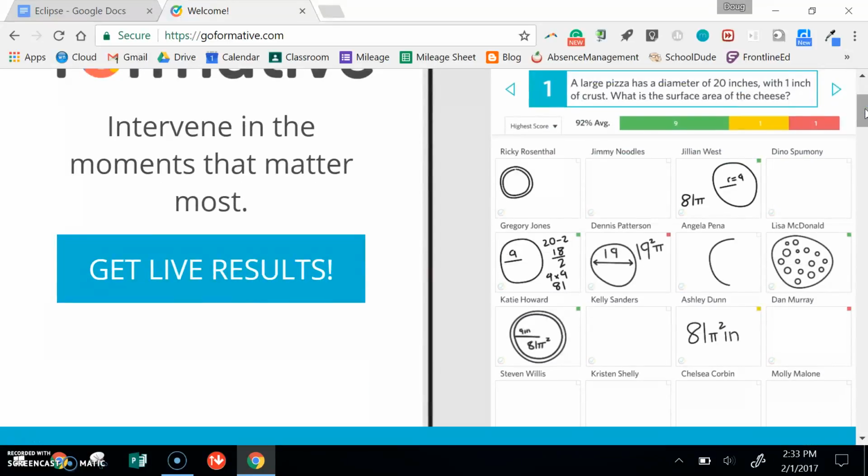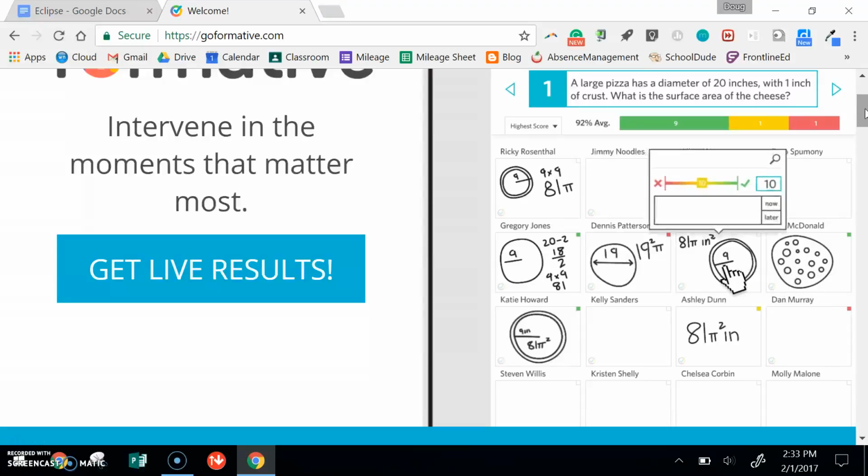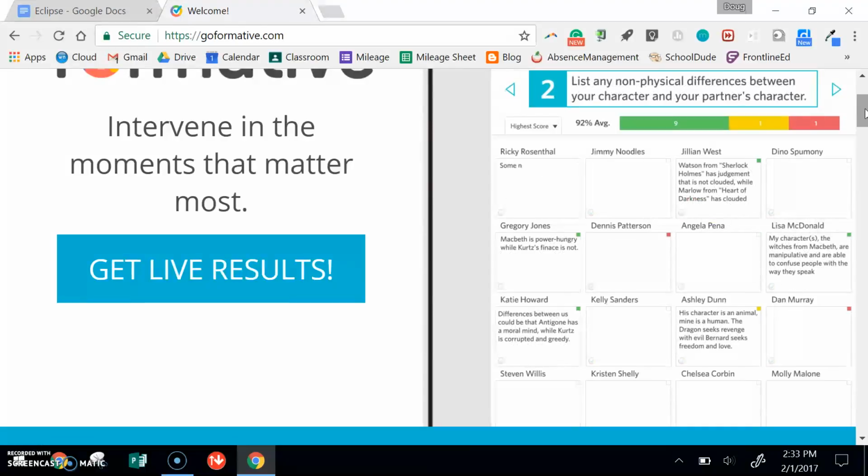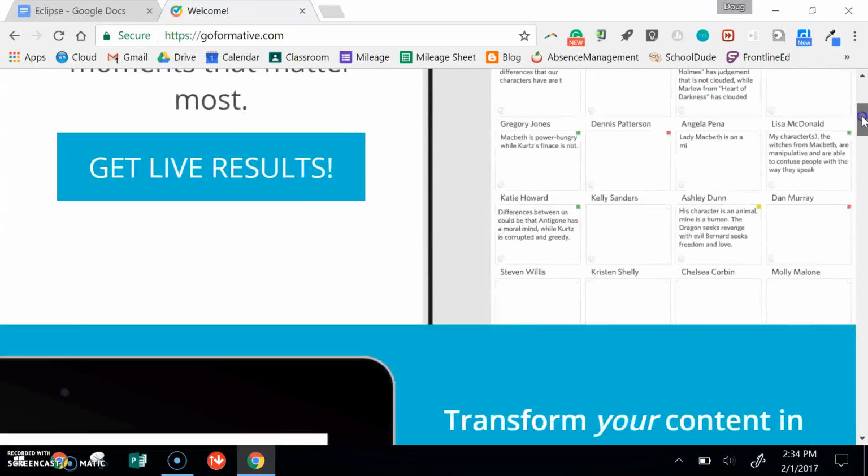As a teacher, I can assign a question and I can see my students working on that question in real time. I could pick out a student, I could give them a preliminary assessment score, and I could type in feedback and send it right back. So that's really the system in a nutshell. That's one of its main features that I think is particularly cool.